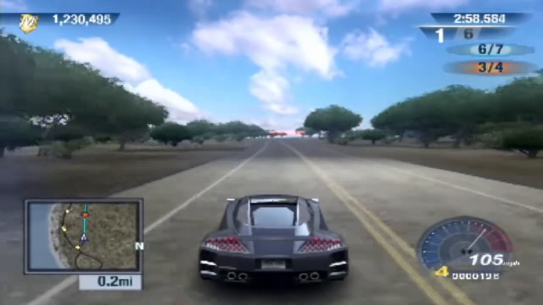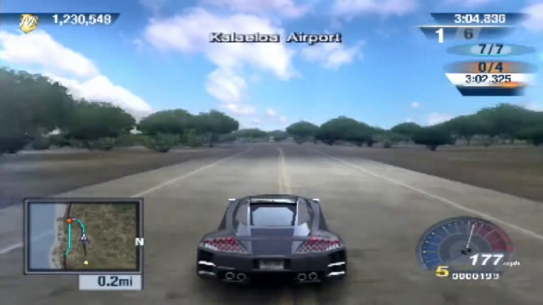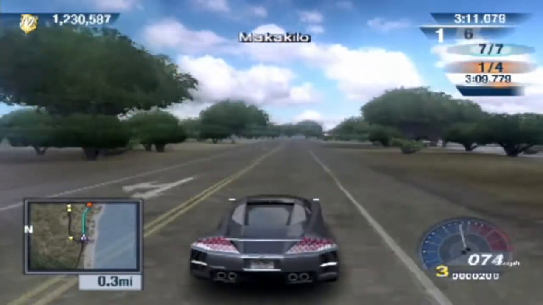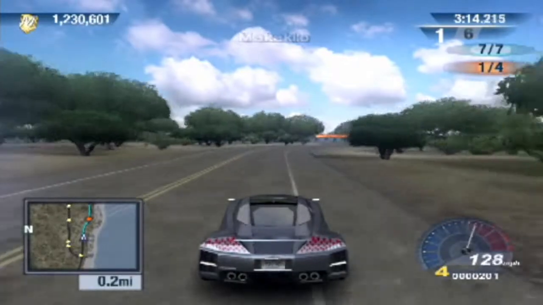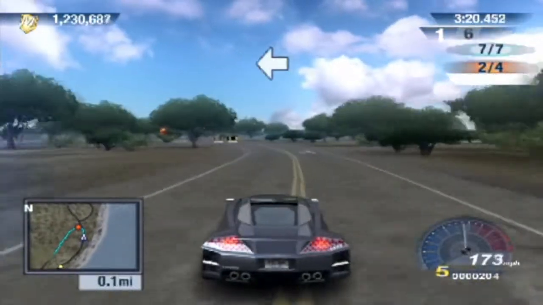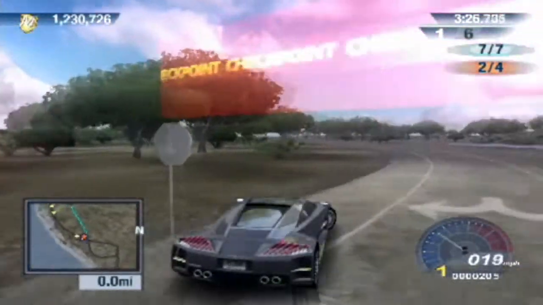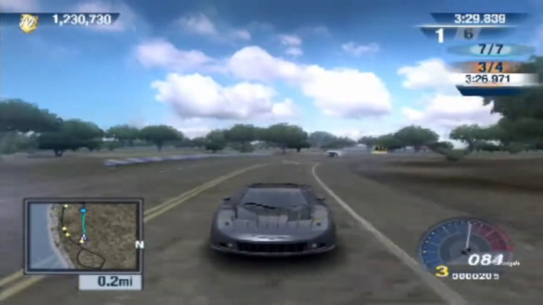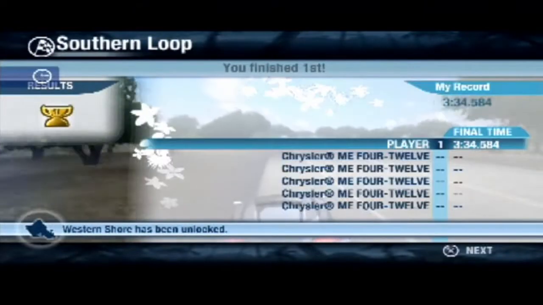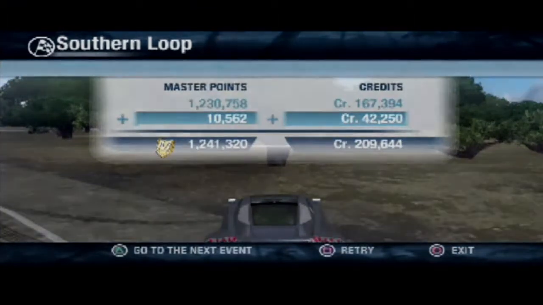Awesome. Slow down, come on. Very nice. Go, go, go, go, go. Oh, no. Get back on track. Perfect. That other Chrysler is catching up, but we have the win. Winner, winner, chicken dinner. Western Shore has been unlocked. Awesome. Let's go straight to the next event then.